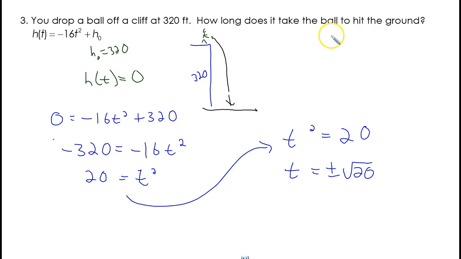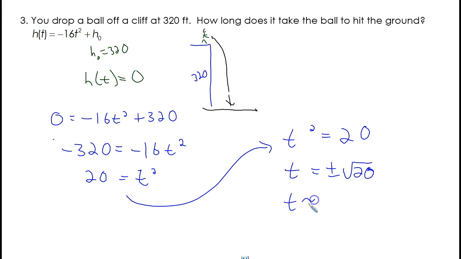And what that sometimes means is you don't have to leave your answer as a radical, because it doesn't really make sense. Like if someone says, how long is it going to take the ball to hit the ground? And you say, push up your glasses, it'll be 2 root 5. And they're going to say, what? You need to give them a decimal answer. So this is where it is appropriate to get your calculator out and take the square root of 20 and find out what it is approximately.